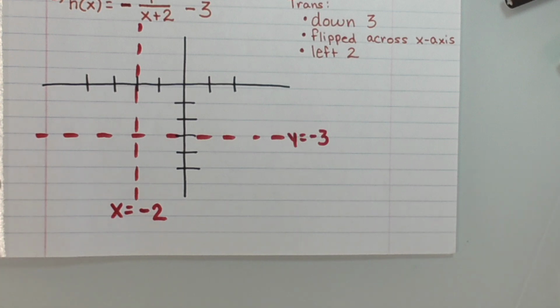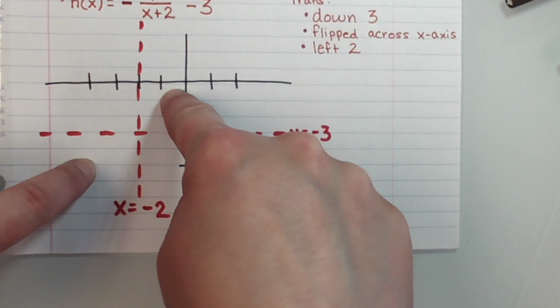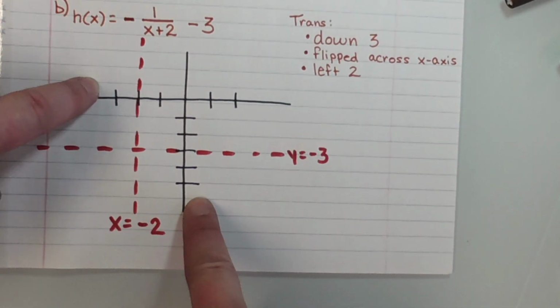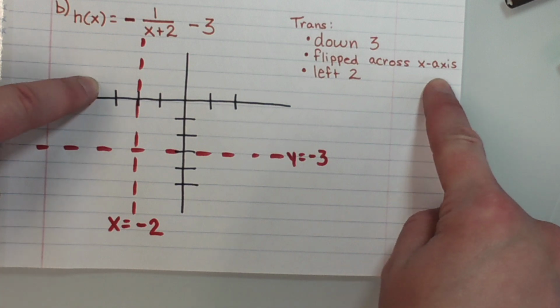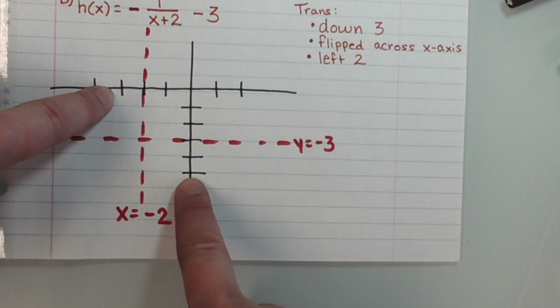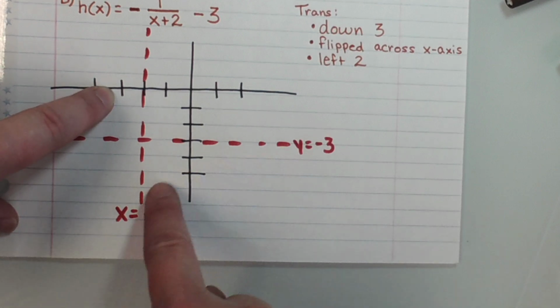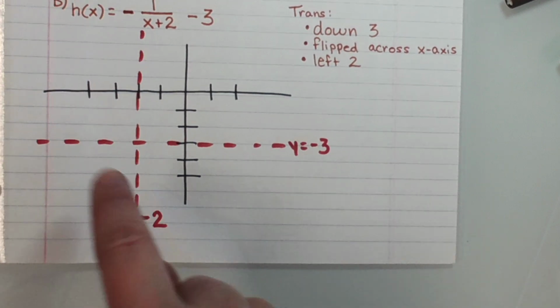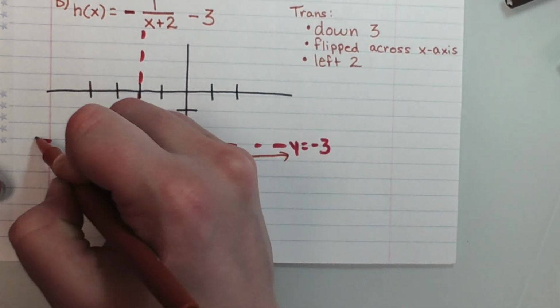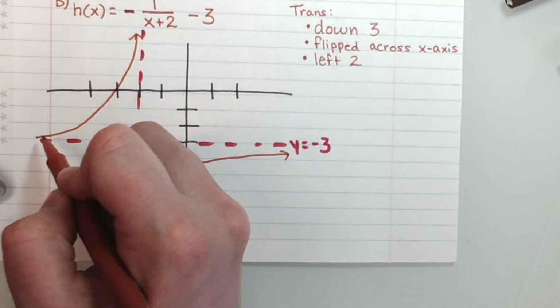You get your asymptotes, and then I said the next thing you got to pay attention to is where the graph is going to go. It's always going to go in opposite corners. These two or these two? Option 1 or option 2? Option 2, because it flipped over the x-axis, which means instead of being in these two, it's going to end up in these two regions. Again, get close to the asymptotes, but do not cross them. That's what it looks like when it gets reflected.